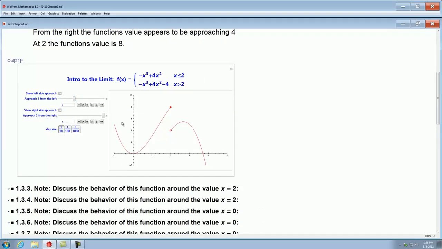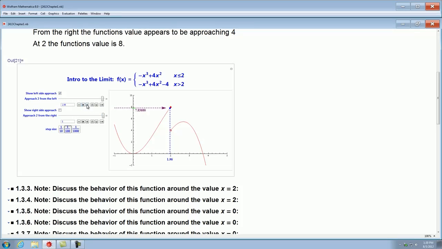We have another function. This is the actual function. It's a piecewise function. So we have some sort of jump here now. So let's see what's happening at 2. At 2, it looks like we have a hole here, but a solid dot here, which means the value of the function at 2 is 8. But coming in from the left, things are a little different. I'm still approaching, my value of x is approaching 2 from the left, and my y value appears to be approaching 8, right? And let me get close right here. Let me go a little finer.